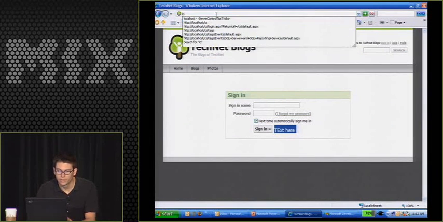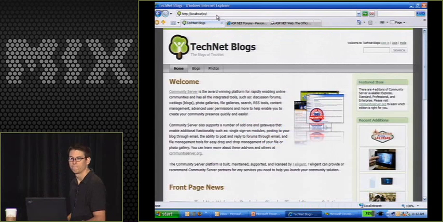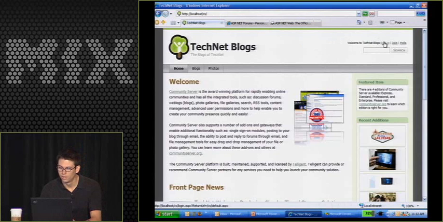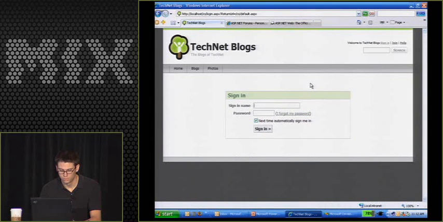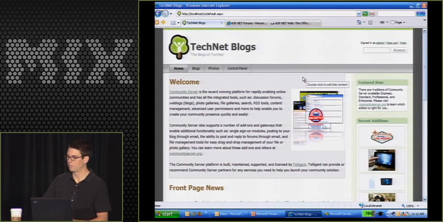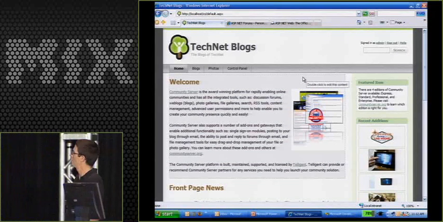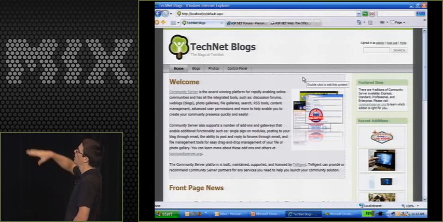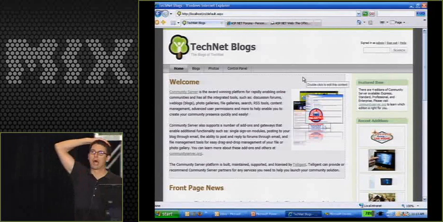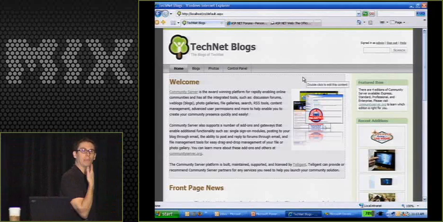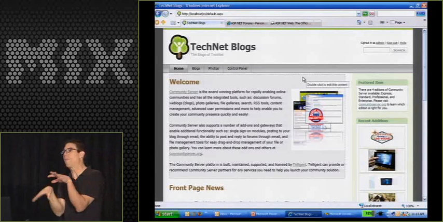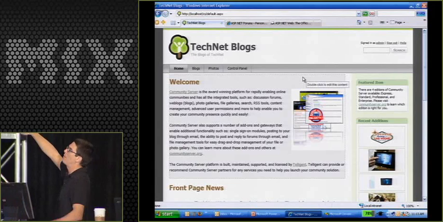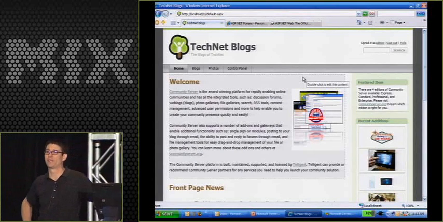One of the other interesting things we're doing, one of my kind of favorite features, is, let's sign on. There we go. So I'm signed in as an admin now into this community server application that's running locally. One of the features that we saw a lot of people running into is that when you wanted to manage some of the content in the site, typically one of the problems you'd have is that, oh, I want to change the title of my app. I have to go in and dig into some control panel somewhere that's buried within some administrative application. All I really care about doing is changing the title of my site.